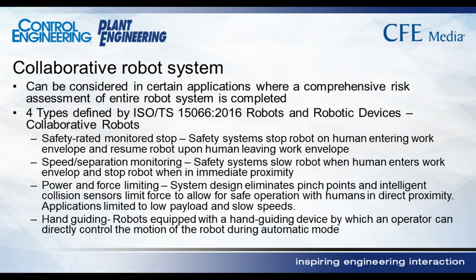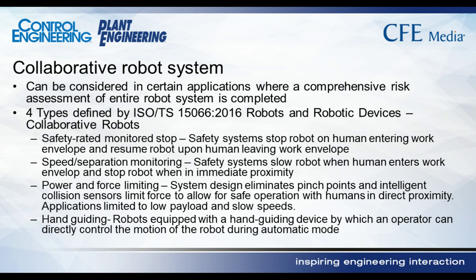There's power and force limiting robots, where system design eliminates pinch points and collision sensors limit force. These are the type that most manufacturers have branded as collaborative robots. However, just because a robot is branded as collaborative does not mean the entire system is collaborative, and a risk assessment must still be completed.